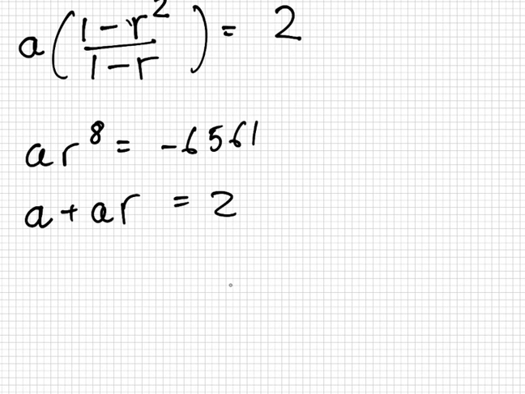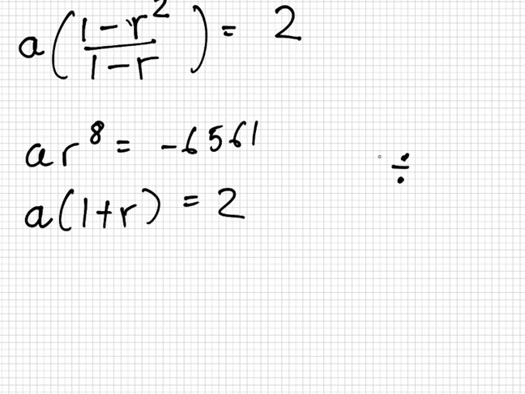Now, like somebody said, maybe we could use substitution. So here we have a, and here we could get a as well. We could put the first into the second. But I think here I can clean this up a little bit. I think it would be better actually to leave it as a times (1 plus r) equals 2. Or we can just do our division. I will go for division. But like I said, in the arithmetic lesson, you could use substitution if you want. But I think division is handy here.